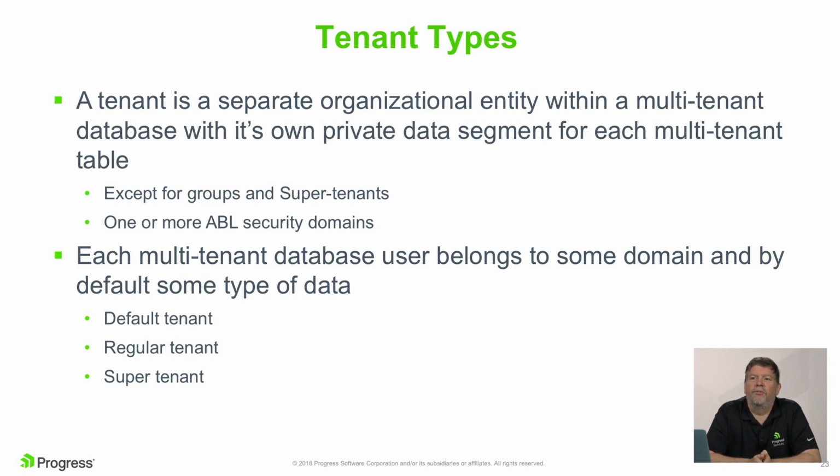Now, tenants are used within ABL security domains. So we have to define those domains within the ABL, within the database, and they have their own users. So every multi-tenant database belongs to a domain or a default based off of that. So they either belong to the default or common tenant. They belong to what we call a regular tenant, which is somebody who has a slice of the data, either one or more tenants that they belong to, or they belong to the supertenant. They can do roll-up data. They can look at any single tenant they want to within that database. Usually the number of supertenant users is quite small.